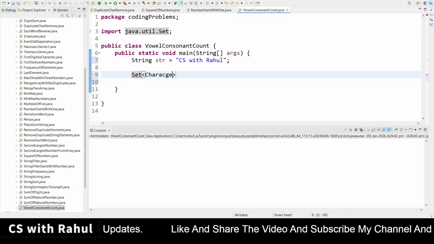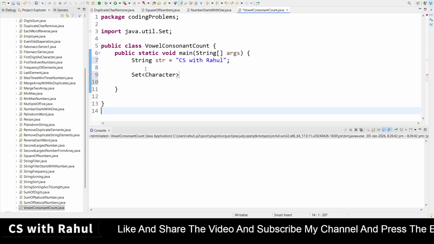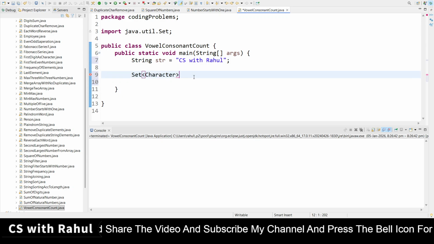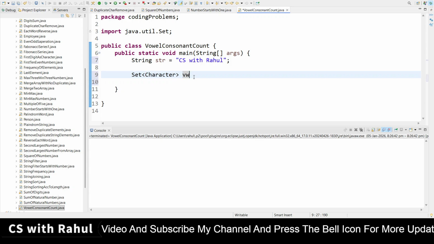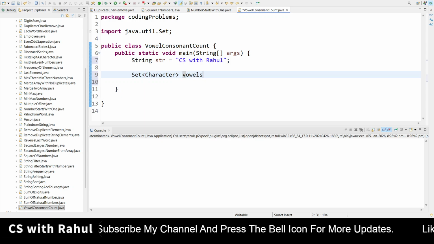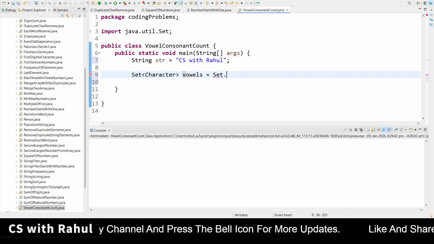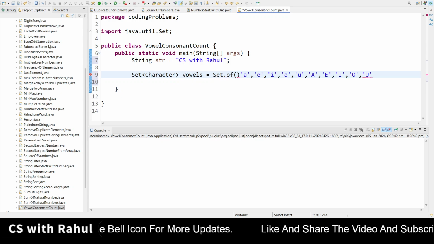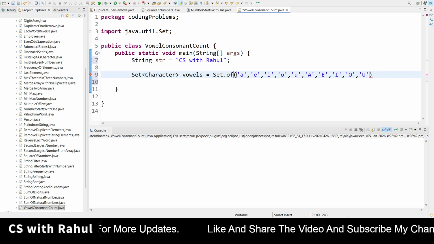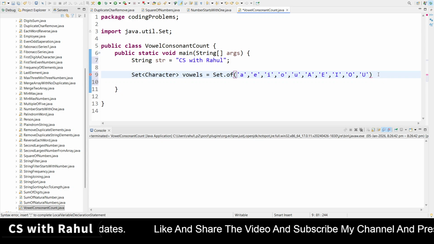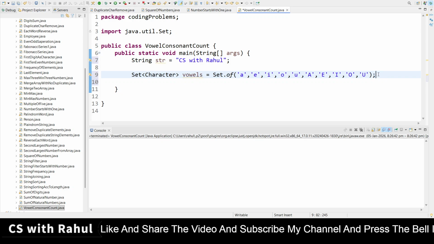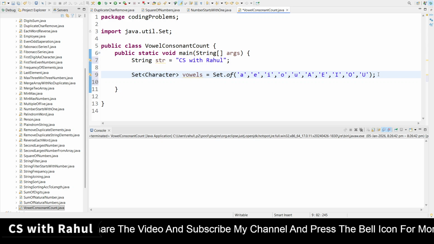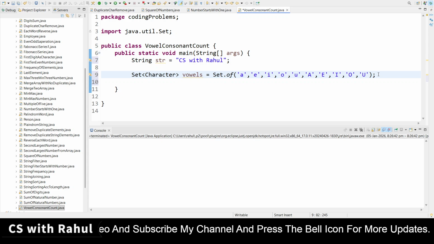Which type of set? Character type set. I am just naming it vowels. The Set.of method we already have, and here I am just pasting those vowels. So now your vowel set has been created. Why am I using this set? Because this vowel set is going to be used in our logic.